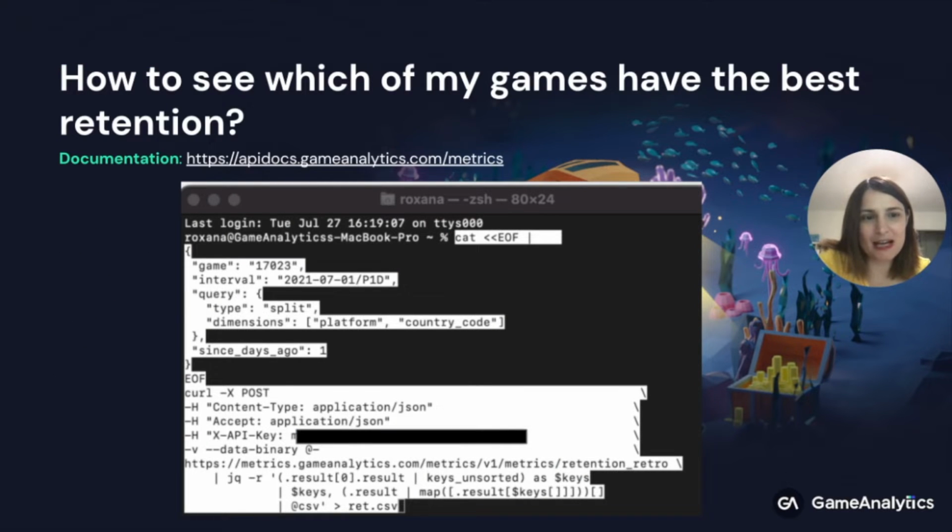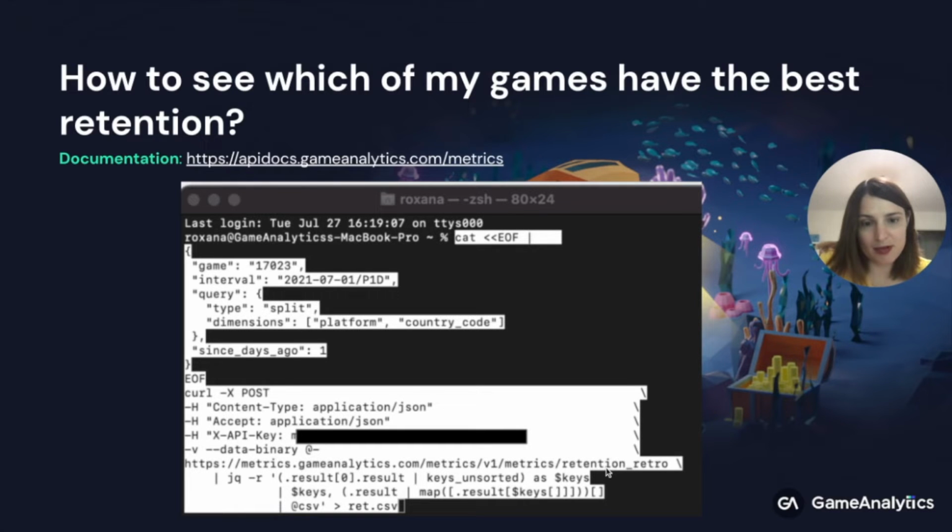I'm going to show you how to access the Metrics API via the terminal, even if this is probably not going to be how you're going to be using it. What we have here are 2 pieces of code. This one that is accessing the Metrics API with curl. So I'm going to assume that you have already installed curl. And then we have 3 lines of code that are just formatting the results into a CSV.